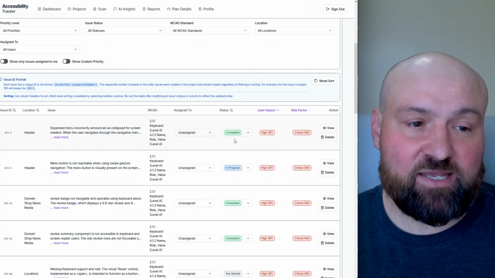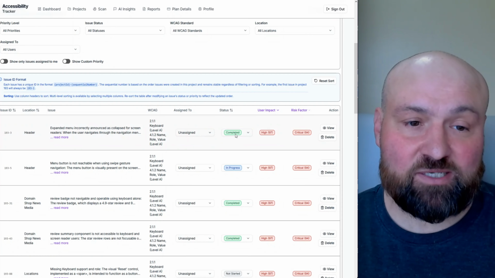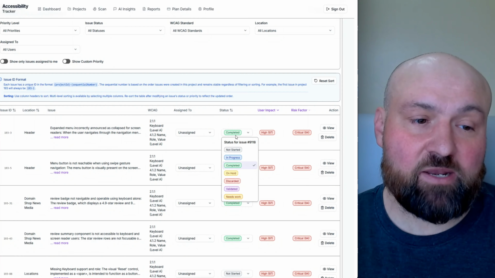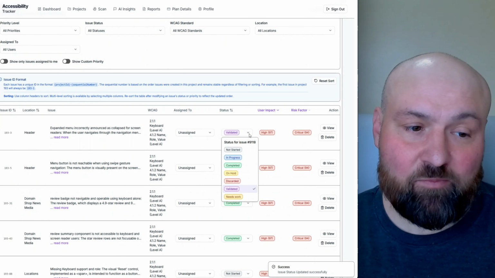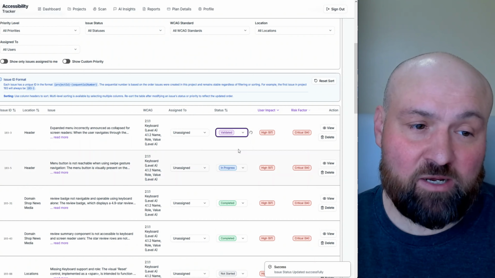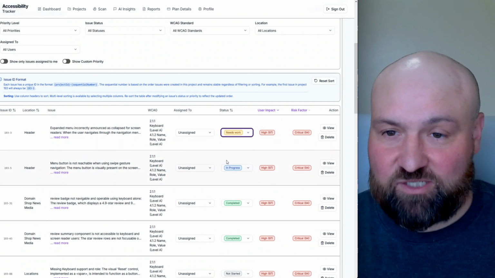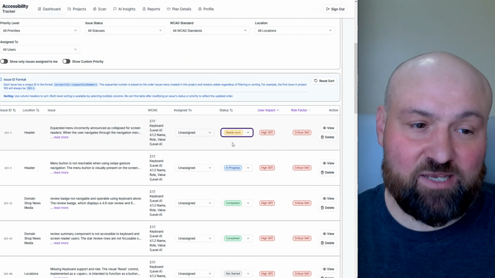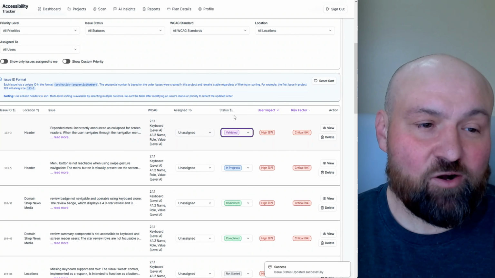So you can see here, the status of this first issue is marked as completed. So this is where our team has made the fix. They mark the issue as completed. And then you have a validator come in, and the validator can either mark the issue as validated, or if the issue has not been resolved, then we can update the status to needs work, and that is there for us. All right, so we just go through that for each issue, and we're going to work towards full WCAG conformance, and where we want to be is where we have each issue marked as validated. Okay, so that's on the issue status.